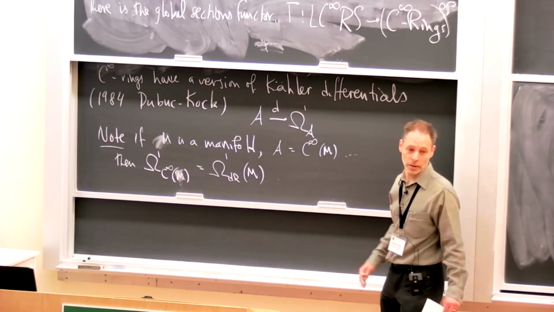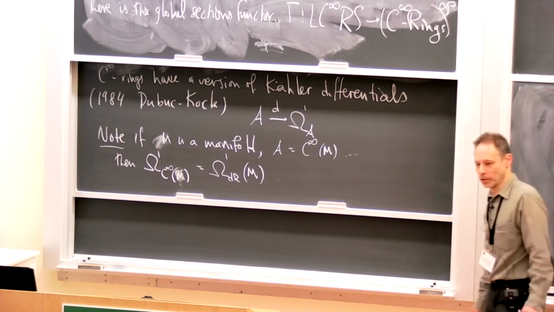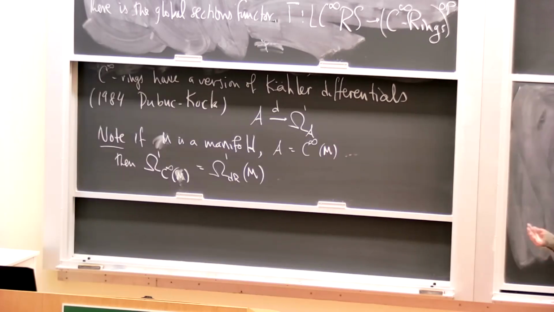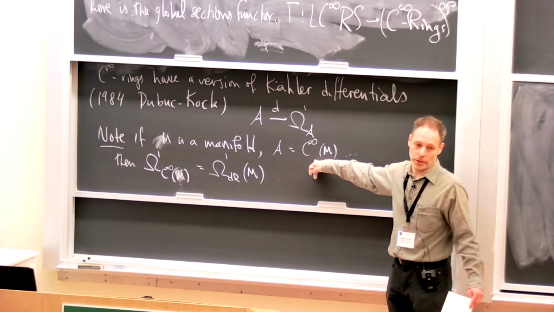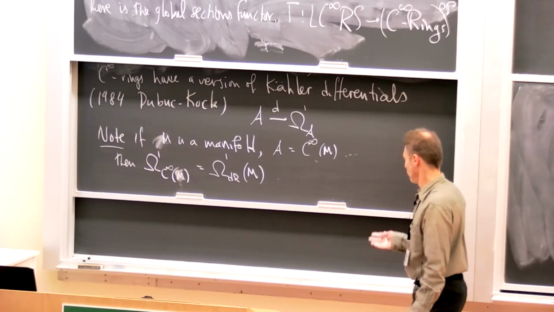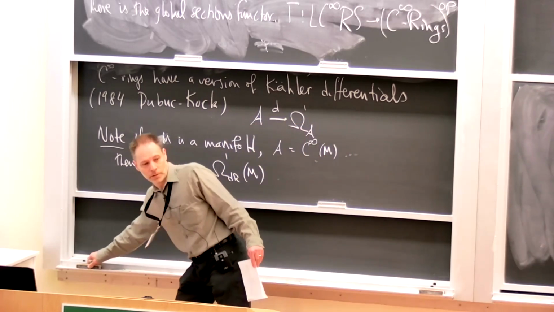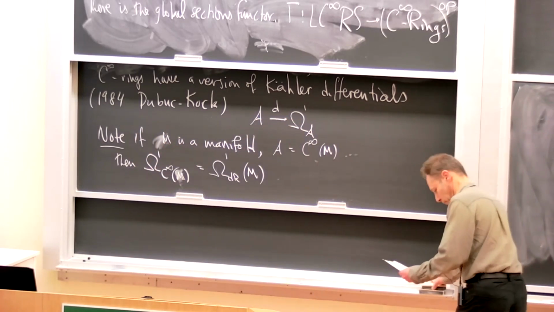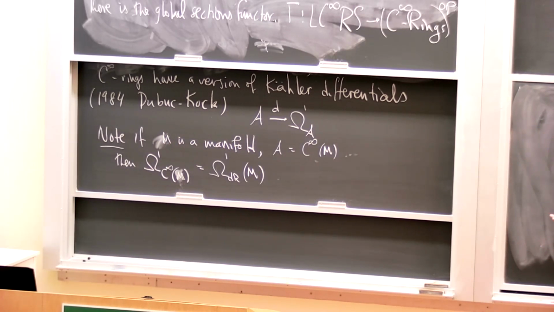The notion of a derivation is not the R-algebra derivation. C-infinity rings know about smooth functions, kind of. So derivations know about the chain rule. C-infinity ring derivations know about the chain rule, and it's part of the definition. We're kind of used to the fact that derivations from smooth functions to smooth functions are differential operators in the normal sense, but it's a theorem. There are situations where R-algebra derivations are not C-infinity ring derivations.